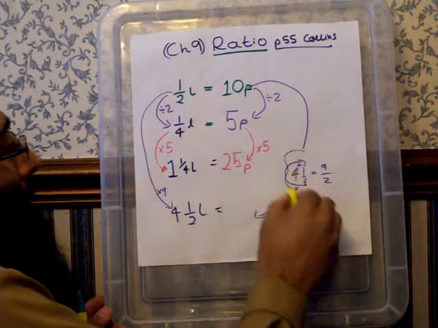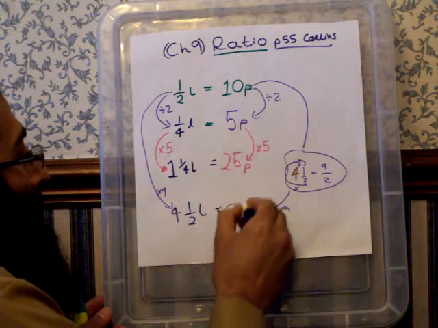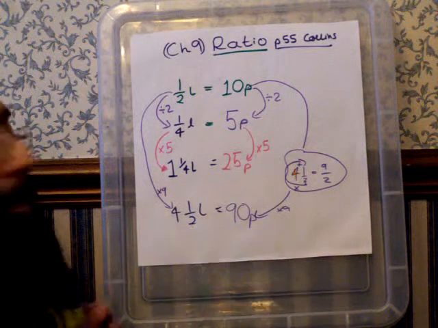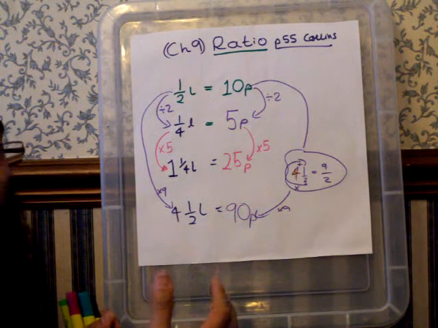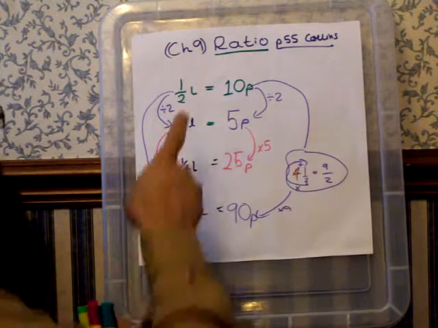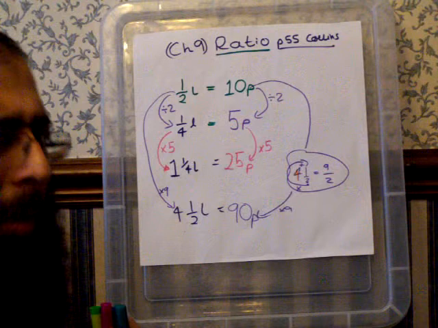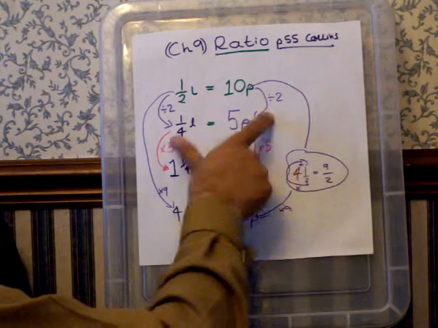So that's separate. 10p times by 9 is 90p. Okay? So that's an example, Moise, of a question that you need to think. It's a thinking question. You have to think, well, how do I get from half to a quarter? Because we're talking about fractions now. Quarter is half of a half. Divide by 2 both sides.